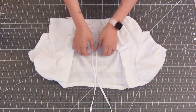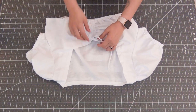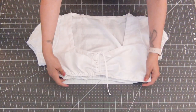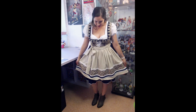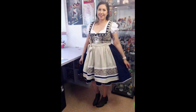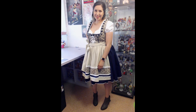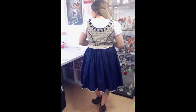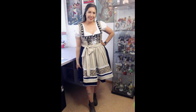It definitely gave me a run for my money — this pattern is not a beginner pattern at all, because all there is is instructions without any pictures. If you don't know how to do something, like the back neckline, it can be very frustrating and confusing. But I'm so happy I chose to go with this blouse because I'm absolutely in love with the style and it fits me perfectly. The apron is super easy, and even adding all the decoration shouldn't make it that much harder. Contrasting fabrics definitely pull the whole thing together to give it a much more interesting and expensive look. Keep in mind a three-color palette when picking your contrasting colors and fabrics — let those creative ideas flow. This beast has taken a lot out of me, but I'm happy to say it's finally done, and I'm definitely inclined to make more in the future because there are other necklines I really like.